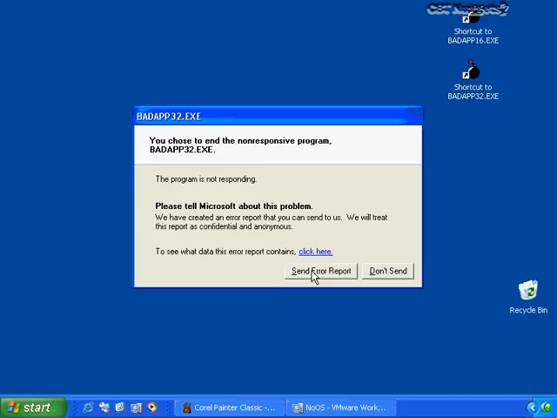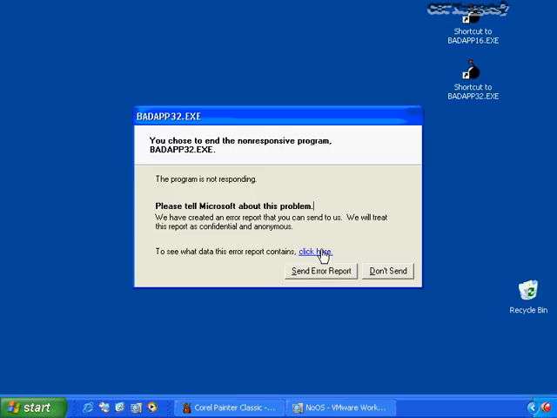Now, why would I want to do that? Because it might be that other people are also sending the error report about the same application. And maybe we're all having the same problem with Microsoft Word. Every time we try to print something with full color, it gives us a problem and stops responding. Well, if we get a lot of people that are doing that and sending the error report, then Microsoft knows that there's a legitimate problem just by the statistic. And then they can try to see if there's an issue with a specific printer driver or something like that.